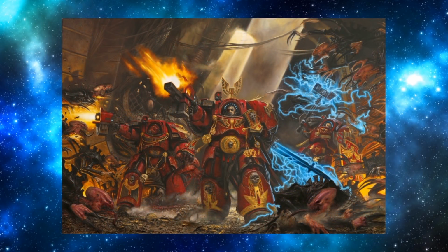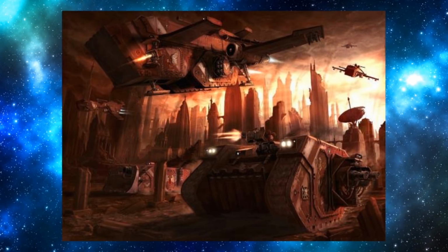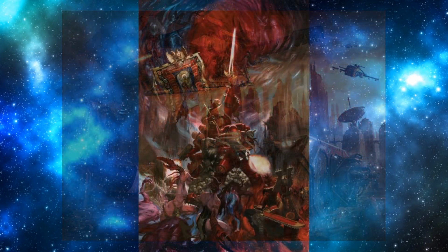So Mephiston is getting Primarised, and I suppose the story justifies this by saying he is dying. It just seems dangerous to me to try it out on him. Because, you know, warp stuff. But they do, and I've got to admit, the author does a good job of showing the process. He is skinned, he has organs inserted, he has a metal frame inserted onto him, etc., etc. All the extra bits Primaris have. And spoilers, it does work.